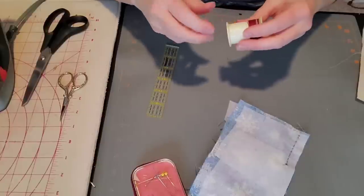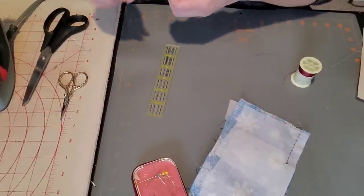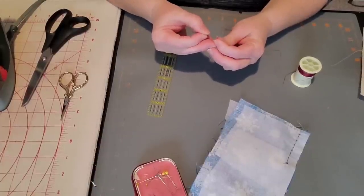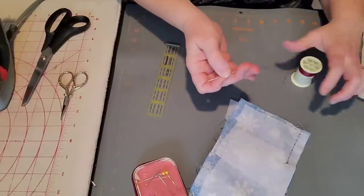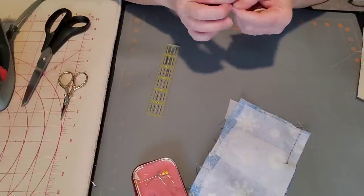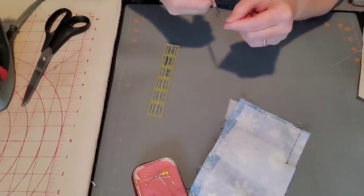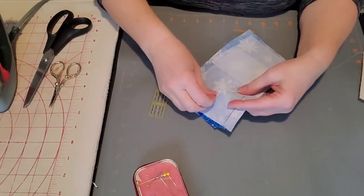Basically, we're gonna do the same thing to the other side. Oops, sorry, I have a bad habit of putting a pin in my mouth. Thread my needle. Oh, I moved. Oh well, it might be close. Ah, I got it. Yay. Always a big accomplishment when you get it, especially after it slips out of your hands.